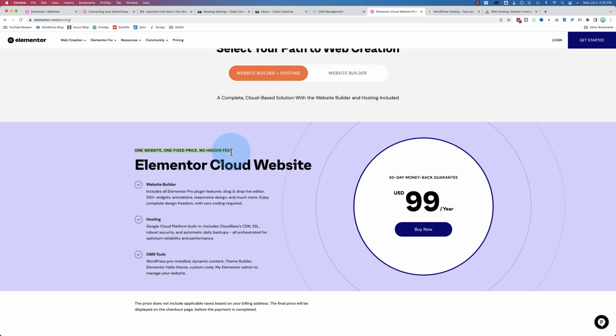And if you're building websites for clients, a lot of them probably only have one website. And so they are better off just paying for Elementor Cloud at $99 a year than going the other routes, which are more work to manage because there are different systems you're integrating, and more expensive. But if you want to have multiple websites running on Elementor Cloud, it starts to make a little less sense if they're all for you personally or for your business.